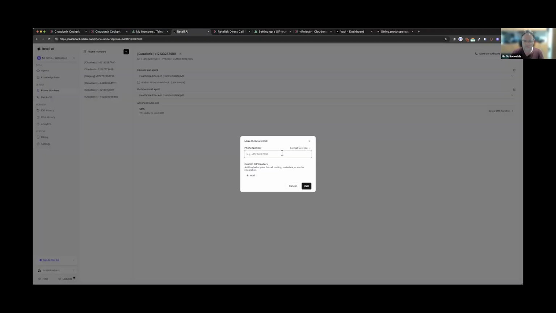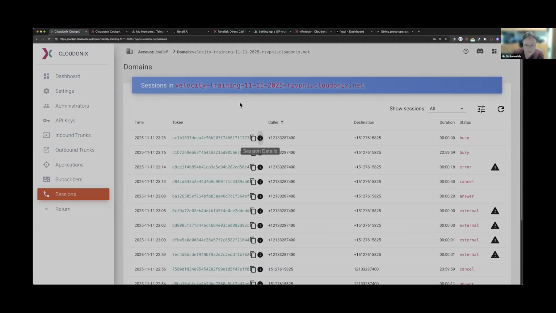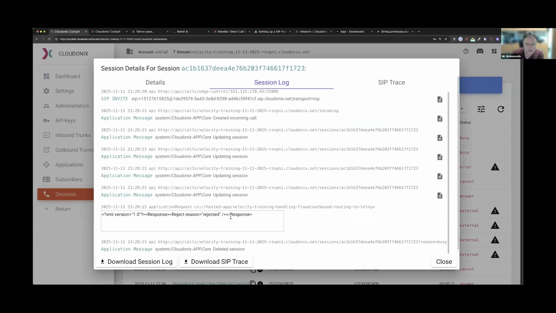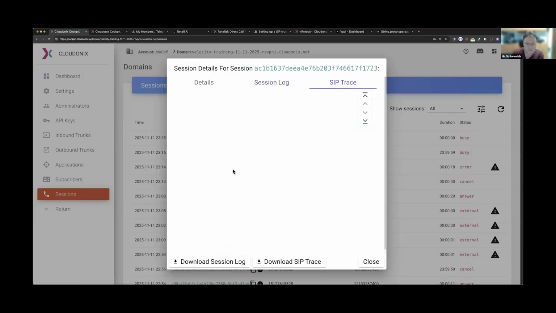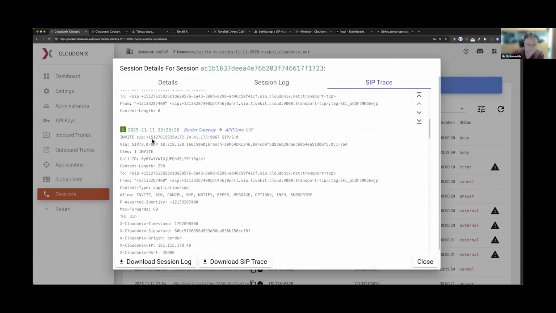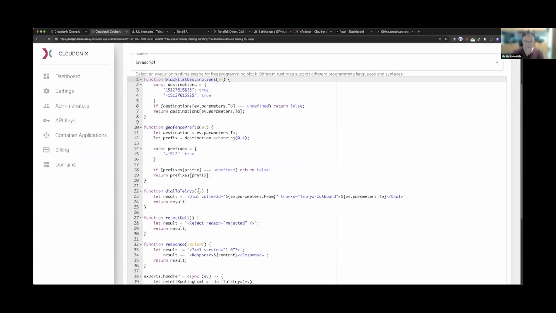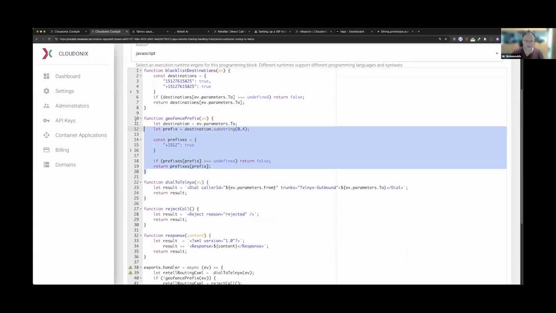And if I did everything correctly, which is going to be amazing because my JavaScript sucks. Okay, make an outbound call, and let's see what happens. Call. Ooh, busy. Call got rejected. Session log rejected. Why was it rejected? Let's see. So I got 1512, 1, 2, 3, 4. Okay, maybe I did something wrong, because as I said, I really suck at JavaScript.